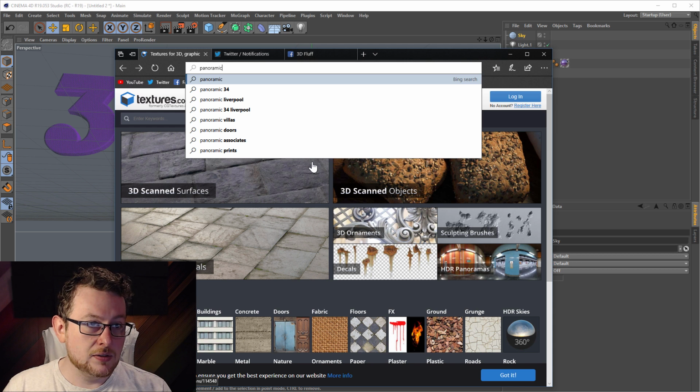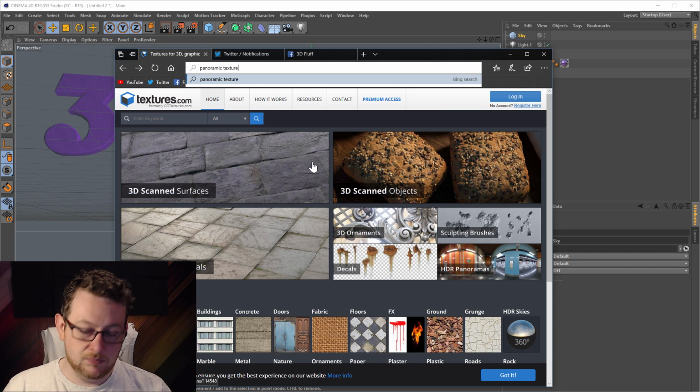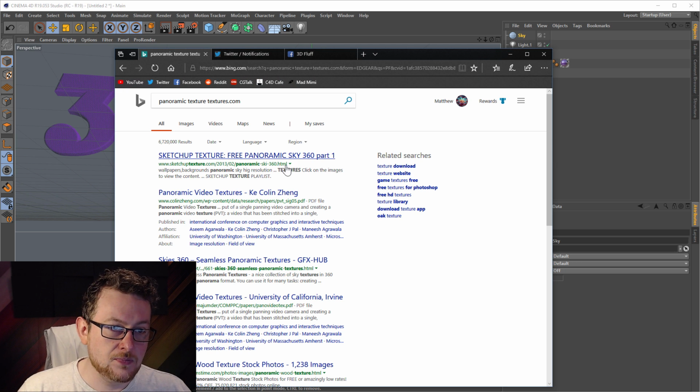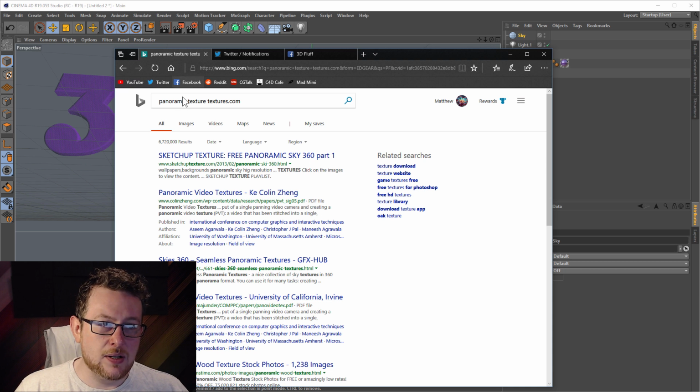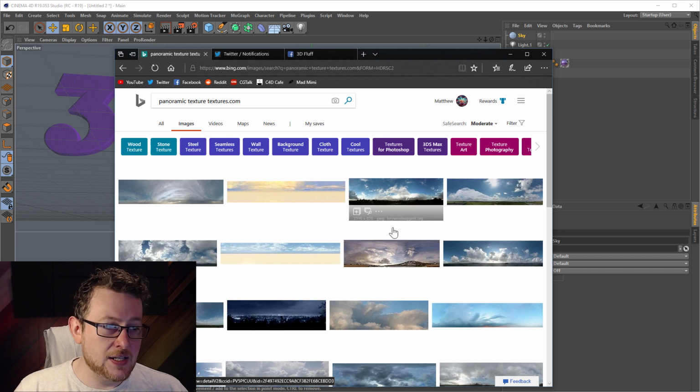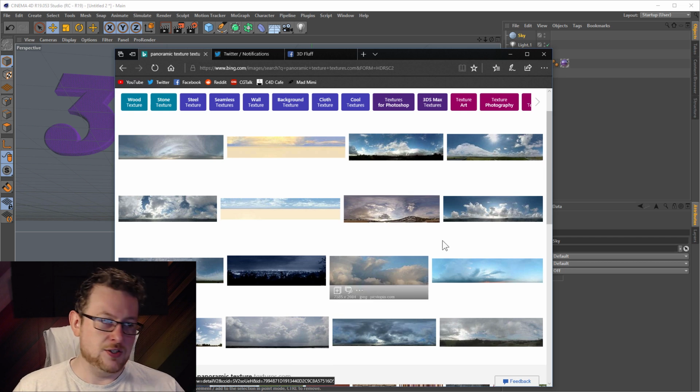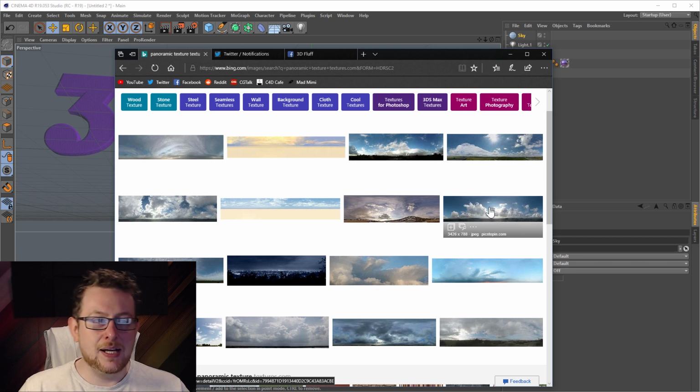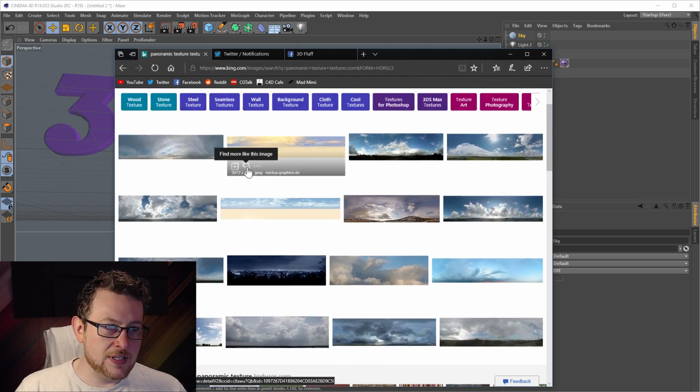Panoramic texture on textures.com. Well, anyway, either way, what you're really after is just one of these kind of images here. Just a sky with some clouds, or you can go for an indoor image.